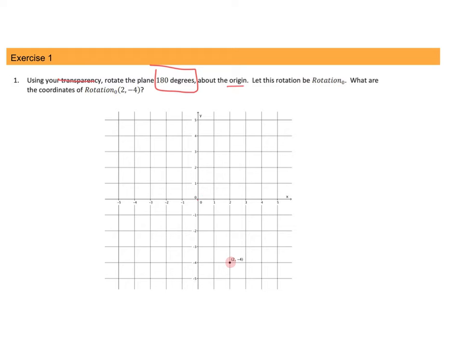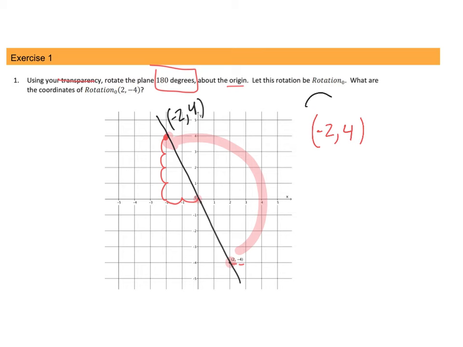at 2, negative 4. If we were doing 180 degrees around the origin right here, then our new point, based on that rule we just talked about, is going to be the opposite of 2, which is negative 2, the opposite of negative 4, which is positive 4. So this is where it's going to be: negative 2, 1, 2, positive 4, 1, 2, 3, 4. Those are going to form a line. They're going to be collinear, and we'll just mark where this point is. This is at negative 2, positive 4. That's our answer here. Pretty simple stuff. Let's move on to the next exercise.